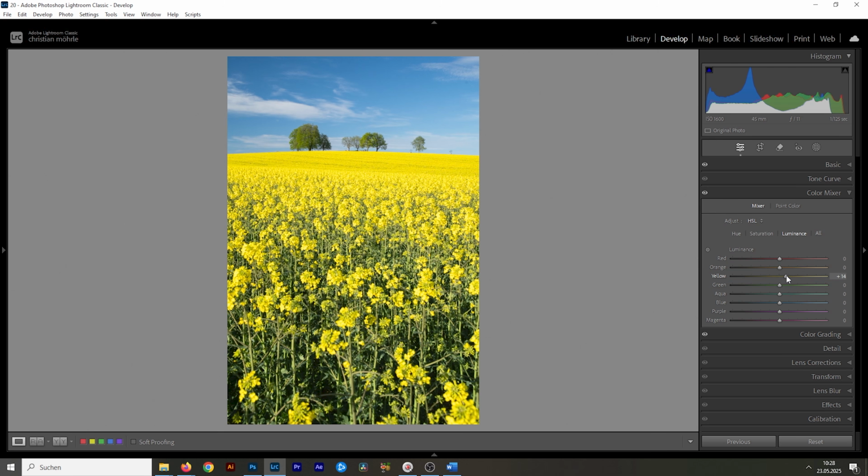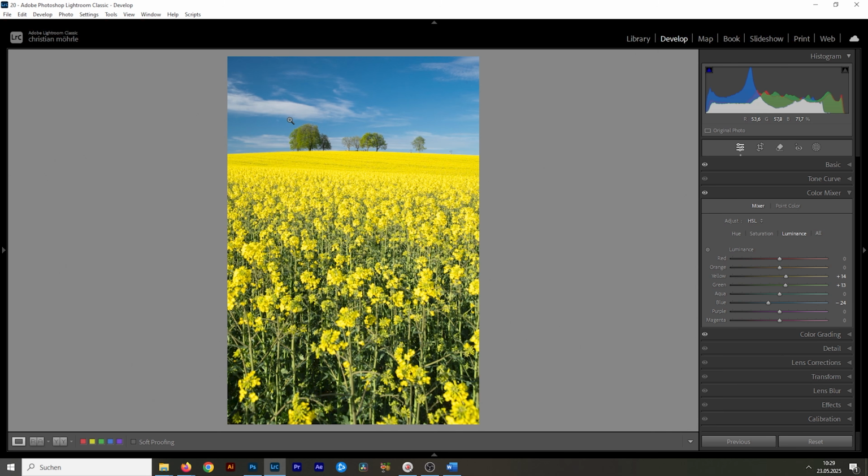Just be careful, as always I recommend checking the histogram to not make things too bright. Then we can target the blues of the sky, make them darker by bringing down the blue luminance. This really helps to make this shot pop, since we now have a brighter foreground and a darker sky. We can also target the trees in the distance by raising the green luminance, making them pop in front of that dark sky. Just be careful with these sliders, since you can already spot a little bit of a halo around the trees in the distance.